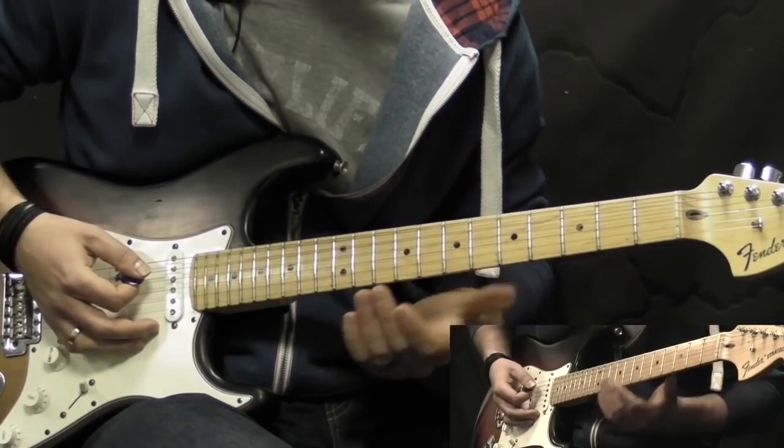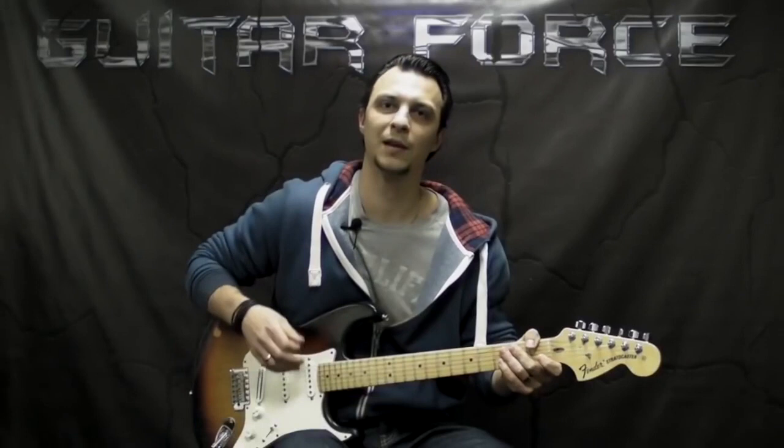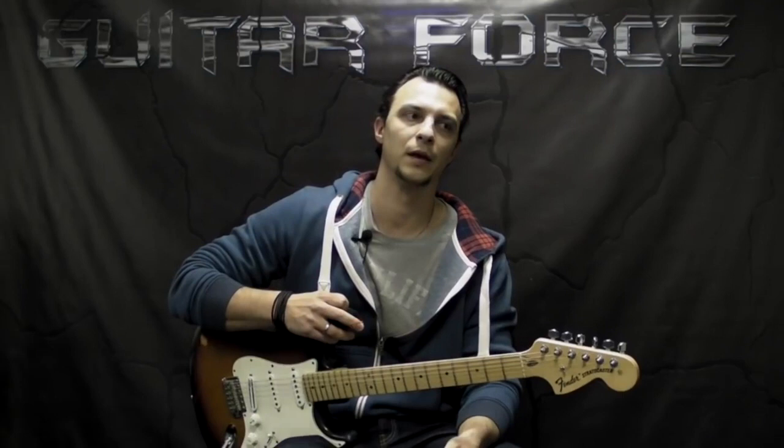Okay, so basically that's it for this part that I wanted to show you after the solo, the second part of the solo. Okay guys, so this brings us to the end of this lesson. Just keep in mind that for the solo you can use entirely the E minor pentatonic or E blues scale. That's what Jimi and Stevie Ray are using. So you can use some of their licks or just improvise your own stuff.